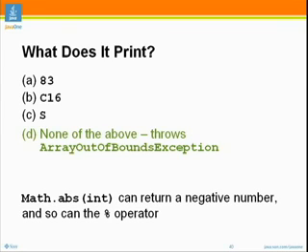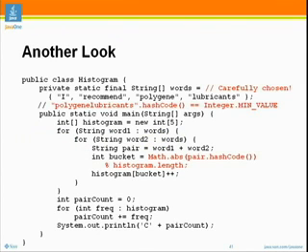Let's take another look. See, these words were chosen very, very carefully. Now, it turns out that the hash code of the word polygene lubricants is Integer.MIN_VALUE. And what's special about Integer.MIN_VALUE? Well, it turns out that the absolute value of Integer.MIN_VALUE is Integer.MIN_VALUE. Well, but that's negative. It is negative.